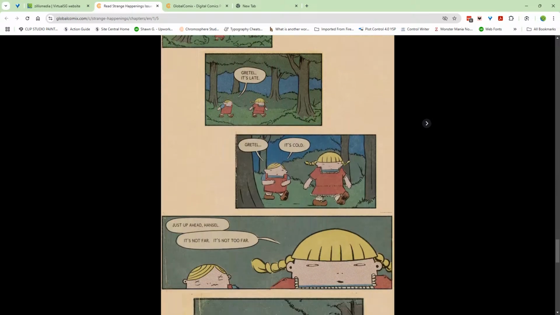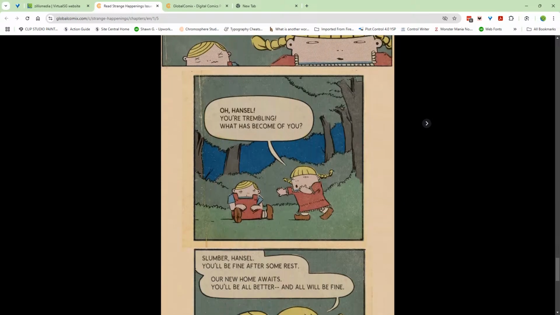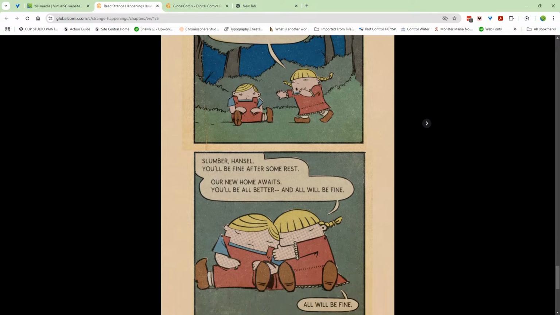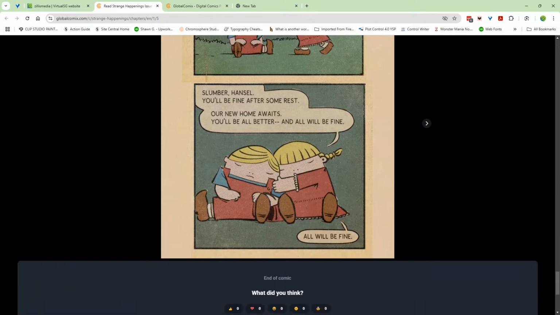Page 5. There you go. So that's what I accomplished over the weekend. I didn't do any drawing to speak of. I didn't add anything to the comic. I just got it ready so people can see it in all its glory. So there it is.